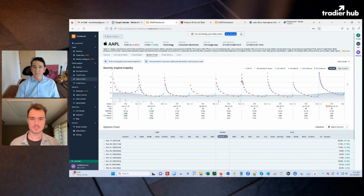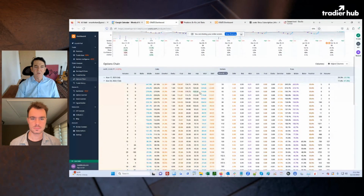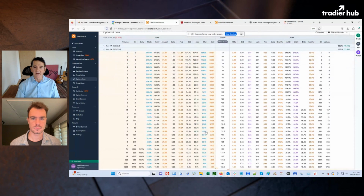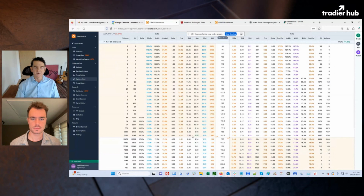And so they're going to be different implied volatilities, but we're going to try to draw a smooth line through it. And what that will give us, and if you open up one of these expirations, you could see that there's an SMV value. So the SMV value for many of Apple options are pretty close to the market. But when you have a less liquid type of a stock, the smooth markets become more important. But generally, they're within the bid and ask over 95% of the time.